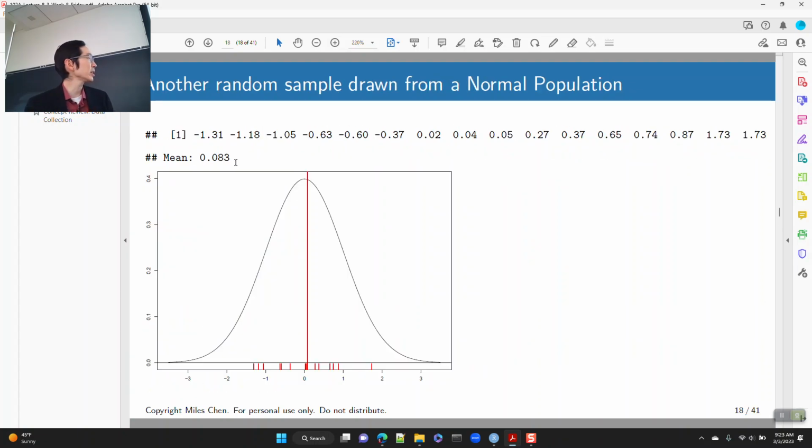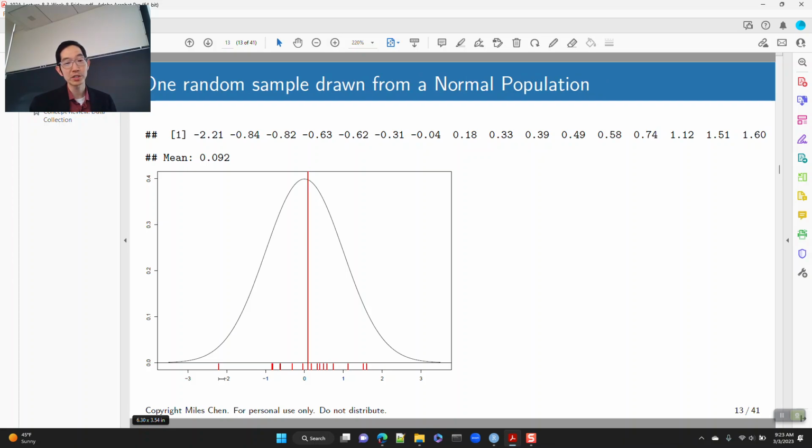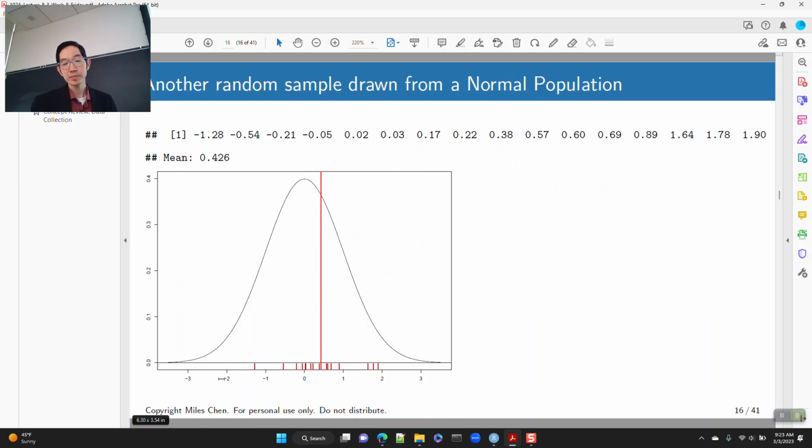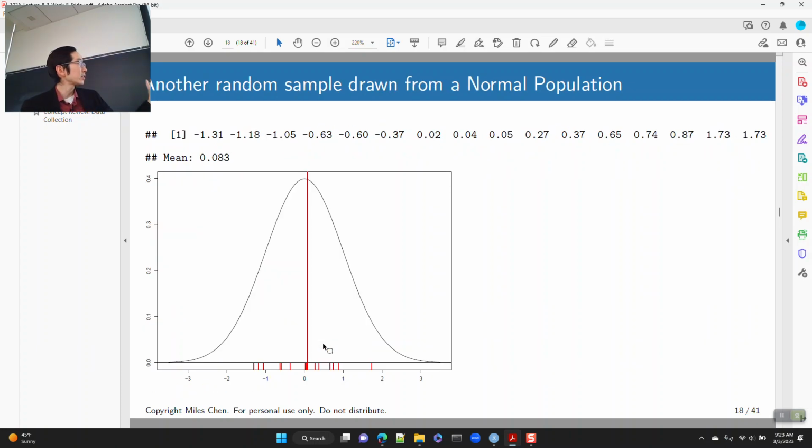And when we look at these, we see that most of the time my values are between 2 and negative 2, okay? Occasionally I'll get a value farther away than two standard deviations, but most of the time my values are between 2 and negative 2. And if I took enough samples, I would get some values above 3 or below negative 3. This is just to show you what different random samples might look like along with their sample means.